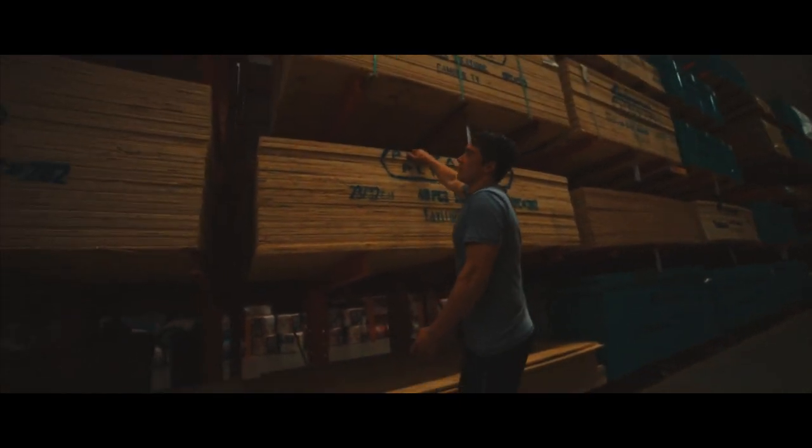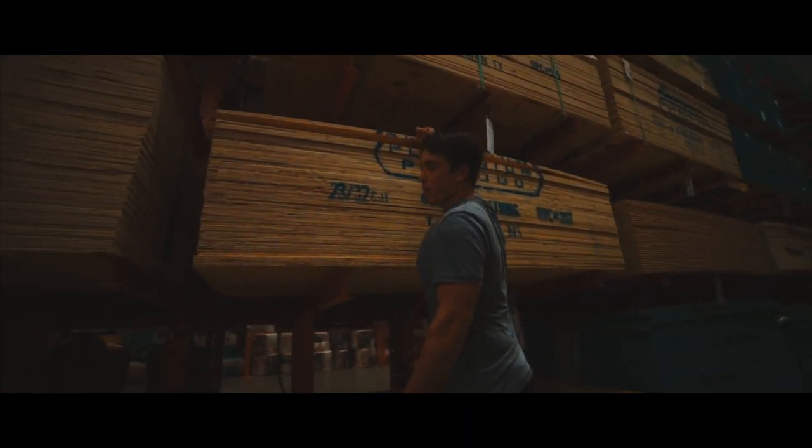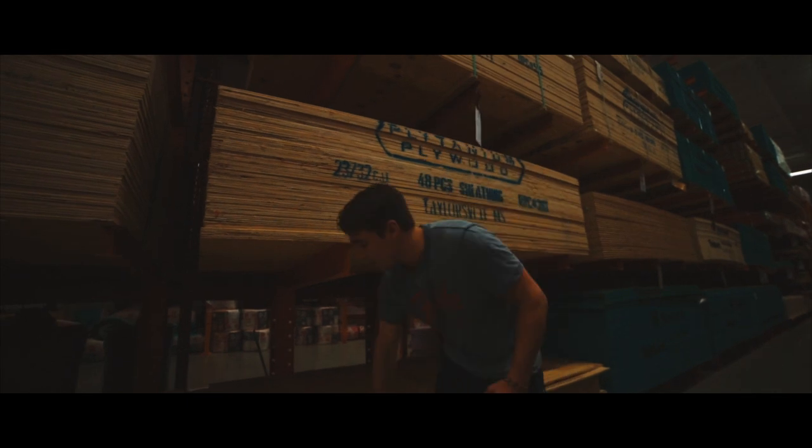So these are pretty, I don't know what we should use. These are really heavy, but they're sturdy. And then these are kind of flimsy.